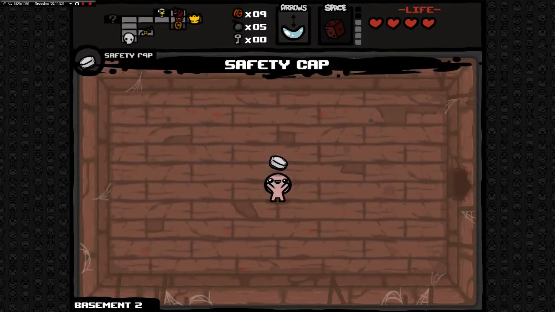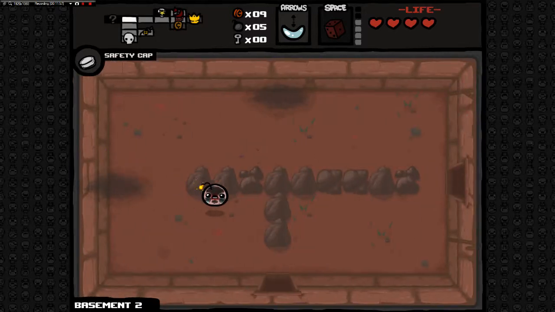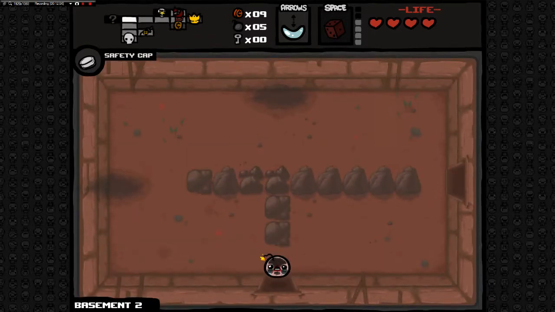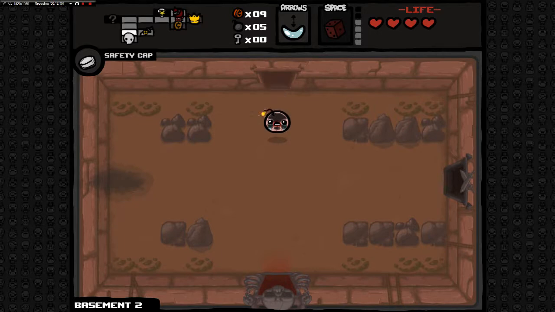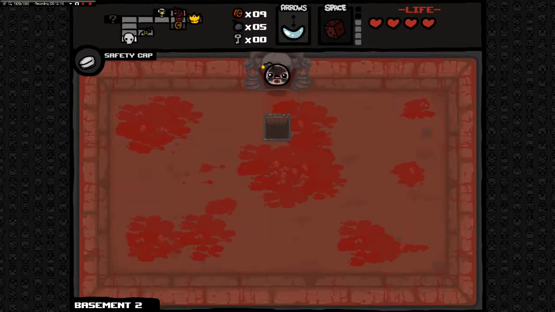Okay, we get safety cap, which will increase the rate of pills that drop. So, consolation prize, I guess. I do not get a reroll, though, because I cannot do the challenge room. That is pretty bad. So, moving on. How do I not have any keys? What did I use my key on? I thought I had a couple of them.